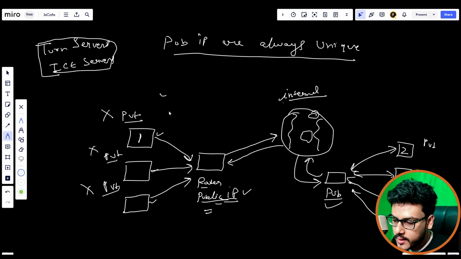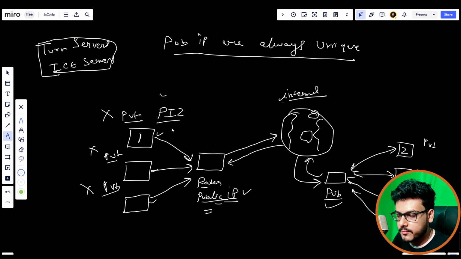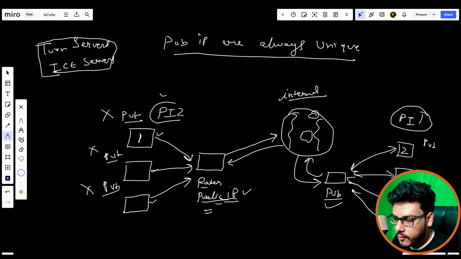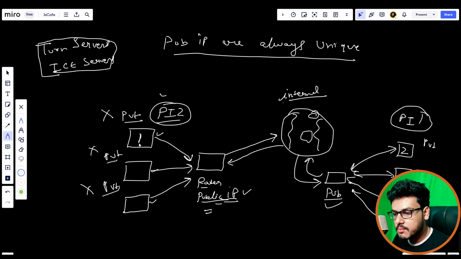So device 1 must know the public information about device 2. Device 2 must know the public information of device 1. Once this information is exchanged between device 1 and device 2, they are ready to connect via WebSocket. This is the holistic picture over here.